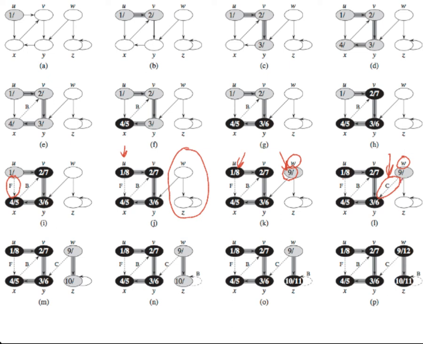Now we'll process the next edge here. Discovery time is 10. Z has an edge there that points to itself, so we'll call that a back edge. We finish with Z, we return out of the recursion, we finish with W, and the entire graph is processed. Every vertex is black.